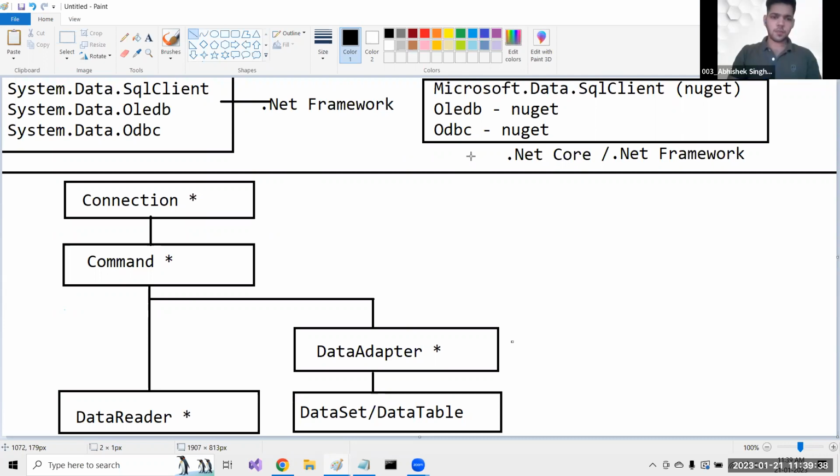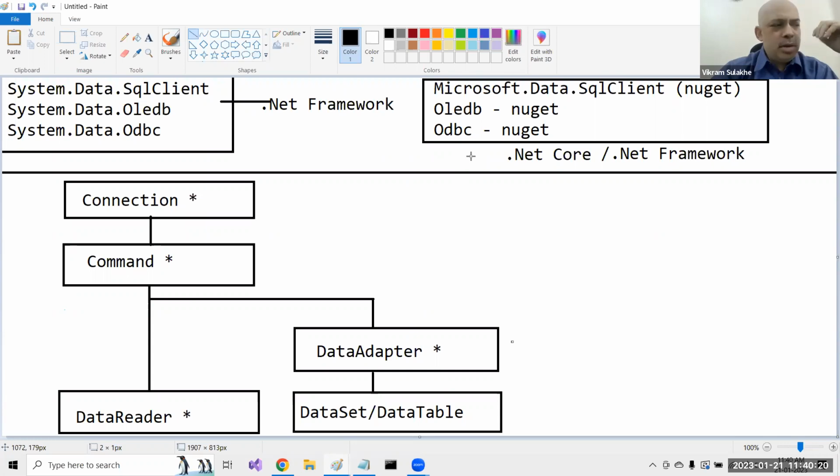All right. Now let's get down into the actual code that you will write. So the first step is you include the package that you need to include. The second step is you now start writing code. Now the code that you write will be fairly similar, irrespective of which database you're connecting to or which sort of library you're using. So thank God for that. It's not going to be different for different databases.